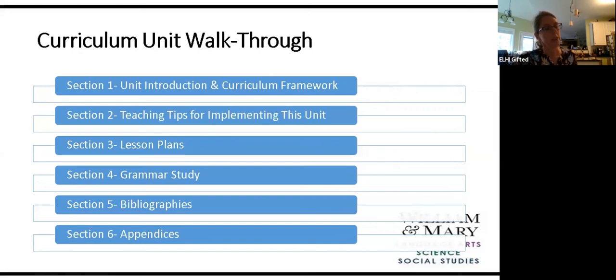So I think Indiana does Common Core. Is that correct, Jill? No. Okay, so it's one of the few states that don't. So then you don't need to worry so much about Common Core, but all the units are correlated to Common Core, which most state standards would be somehow correlated to Common Core as well. So you can rest assured that everything in here is going to be some kind of standard that will meet your needs as a teacher and as a school division.